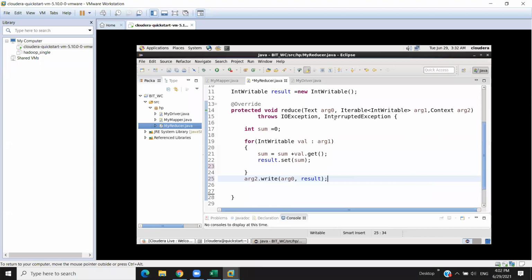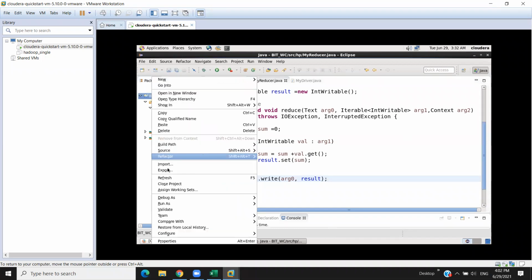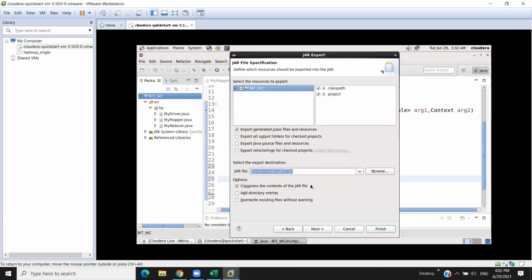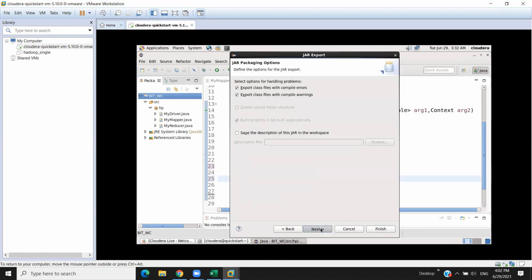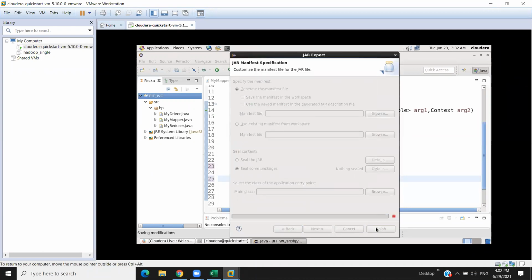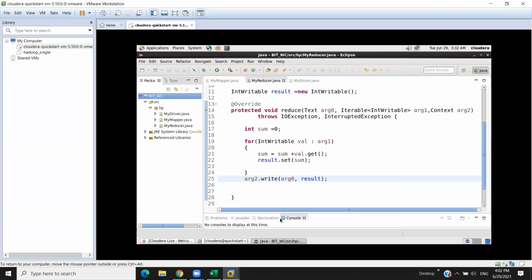So now I will create one more jar file and then execute this one again. Just one minute. Again, I will create a new jar file. So go to export and then jar file, and I will create bit3.jar, and then after that execute this one.